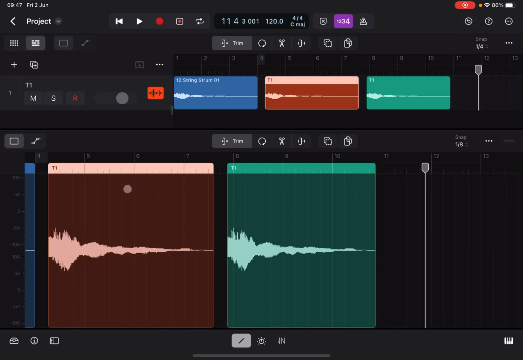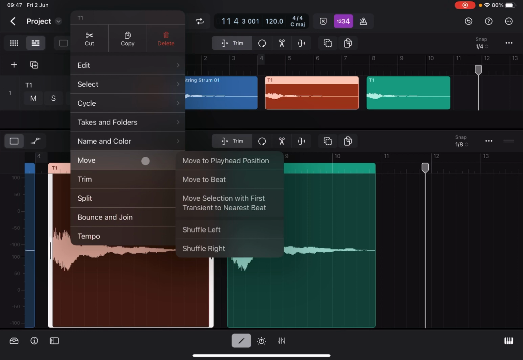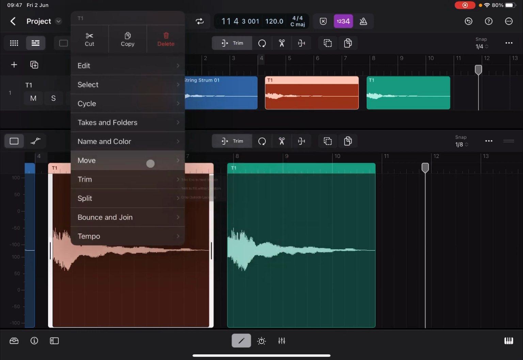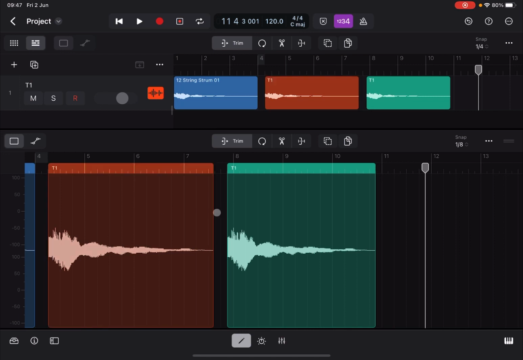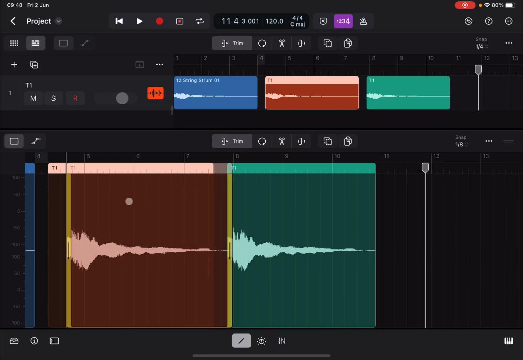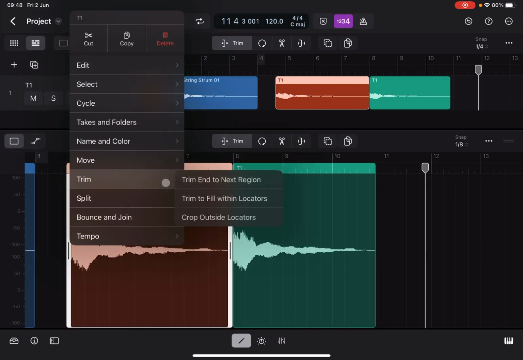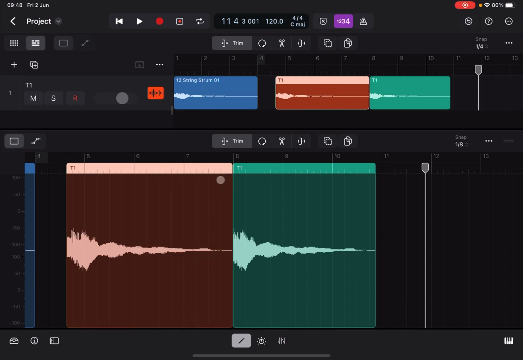And click to go back, and we have other option for moving. We have move to bit, of course. And that it depends on where the region is, okay? So let's select these. We are in trimming mode. Let's say we are something like that, and say move to bit, and it has moved exactly to the beginning of the bit. So again, that is really nice, and it's done that also for the end.